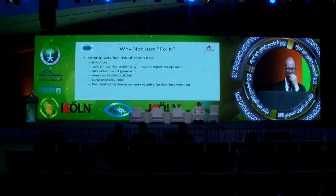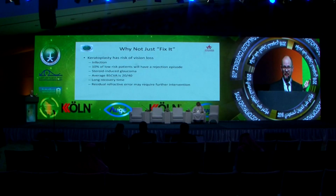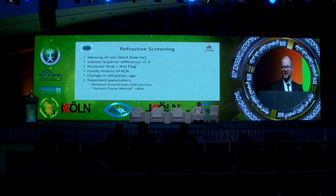So you have to keep in mind what the outcomes are. And you can have any of the risks of surgery, infection, rejection episodes. After transplant, they often are not better than 20/40 or 20/30 because of irregular astigmatism and things like that. So this isn't like LASIK, and you have to be clear because we are the victims of our own success in ophthalmology, that everyone knows family members, friends that have had LASIK or they've had cataract surgery, and they're 20/20 without glasses. So doctor, if you're offering me surgery, even if you don't tell them this, in their mind, guess what they're expecting? 20/20 without glasses. So you have to do everything you can to educate them and let them know what the realistic expectations are.